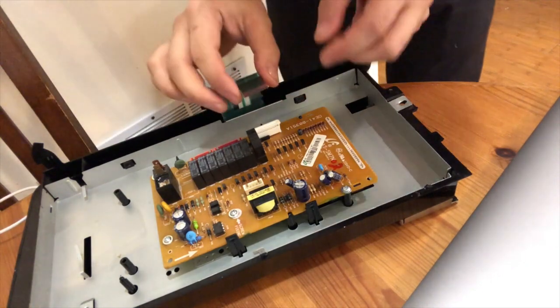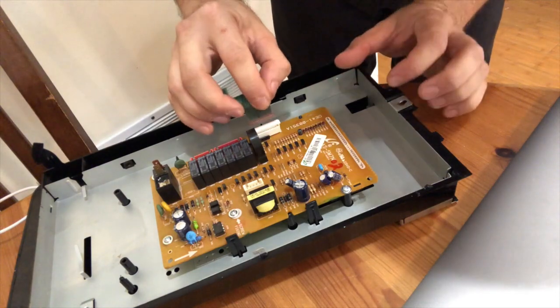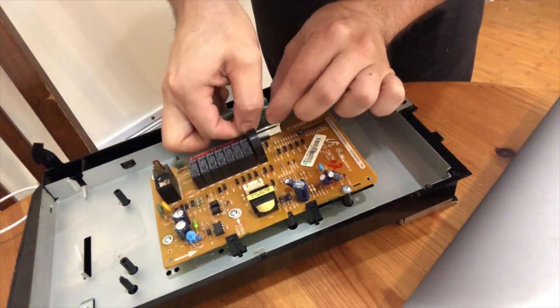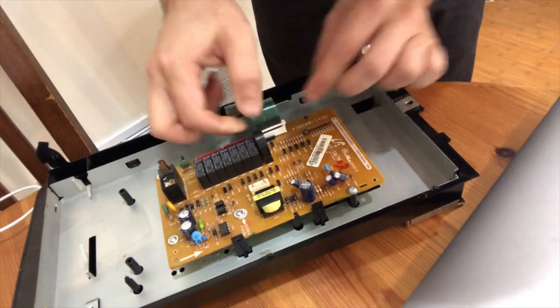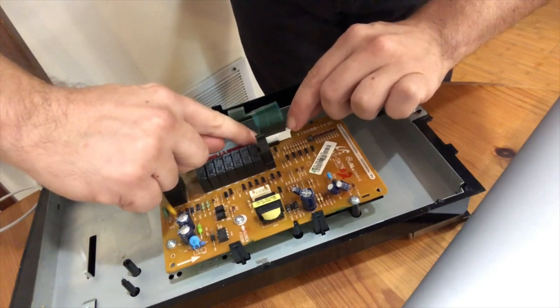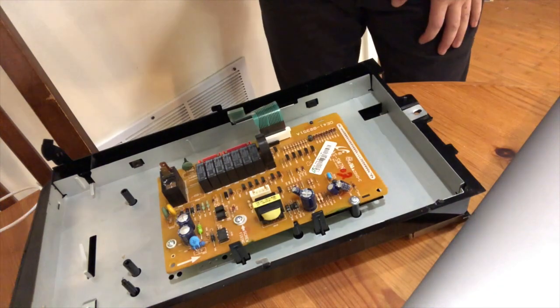And then I'm gonna go ahead and hold it from the side and put it through that slot as far down as I can get it, to make sure it's got good contact. And then once it's all down, I feel it's all seated, I'm gonna push on either side of here to lock it in place.